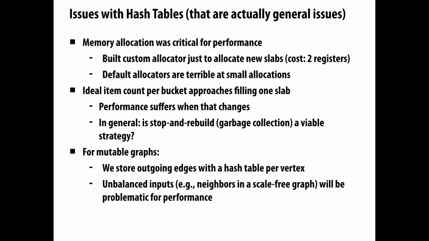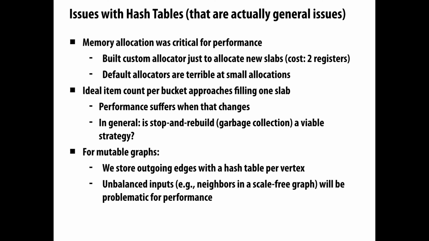So if you're in the CPU world, what people say is, hey, stop and rebuild, right? You don't have to do that very often, but that's what a high performance data structure library will do if you don't know how many items are going to be in your data structure. Is this a viable strategy? It's basically a garbage collection step. It's not the sort of thing people do on GPUs very much, right? How do you measure when it's time to rebuild? It's not the sort of model that we usually have when we think about how to build GPU code.